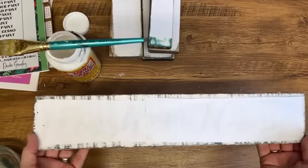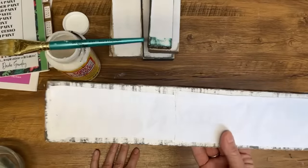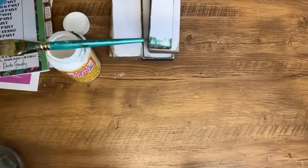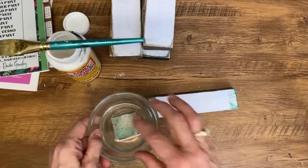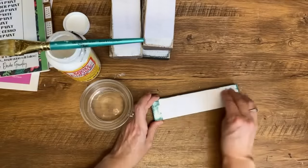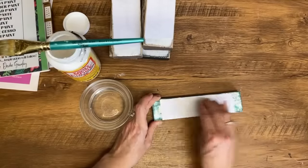So that's all there is to this. I'm going to set this aside and let it sit overnight. I like to leave it for 24 hours, let it dry really well before we go on to the next step. The next step is a little dish of water and a little sponge. And you're just going to wet your paper until you can start to see your graphics show through.